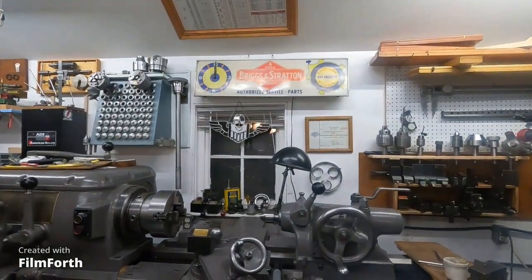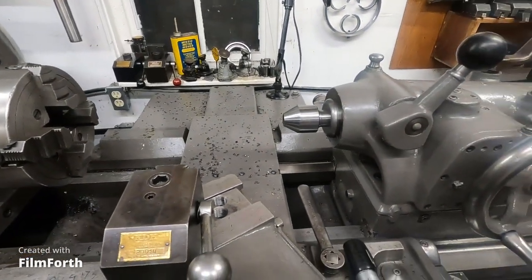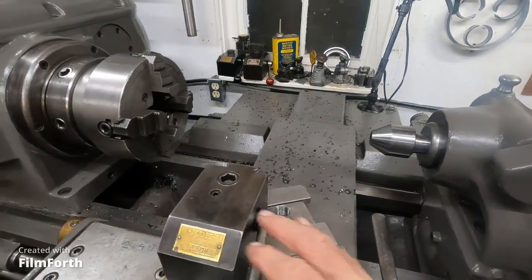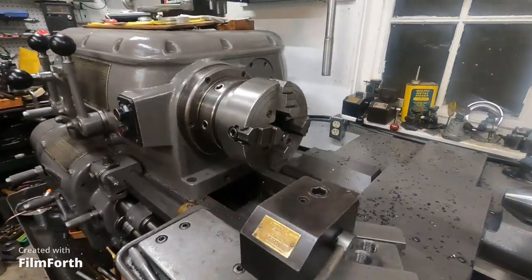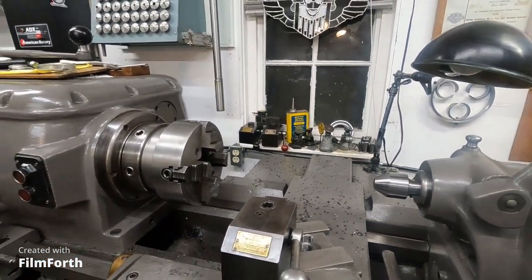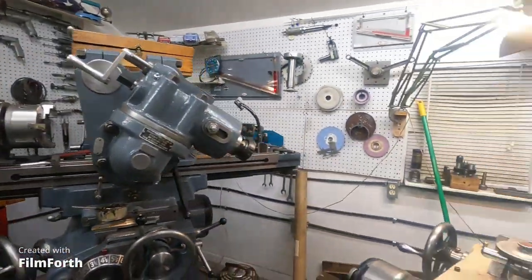I had to make a T-slot nut here. Just the way the lathe is, I need to move the tool posts around it. So I made a T-slot nut that's nearly the full width — for the full width. But I think that's going to work out fine. I drilled that on the old milling machine here, so I'm getting these things going.